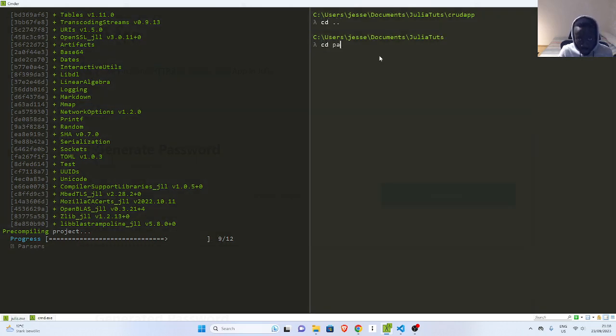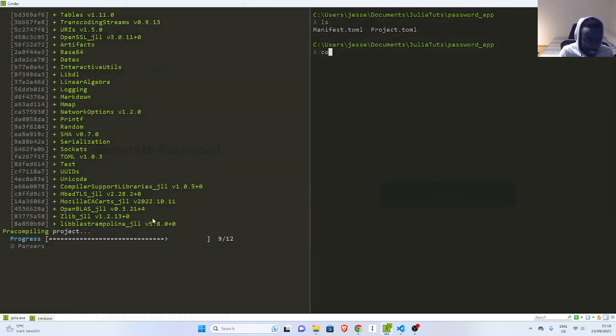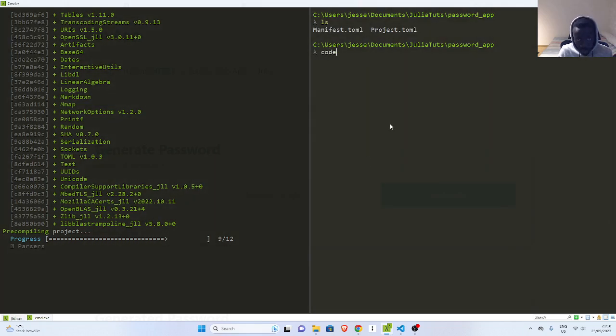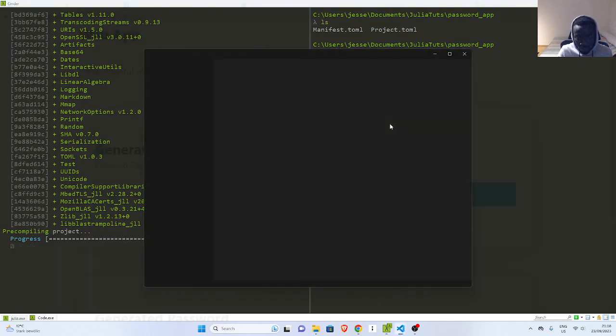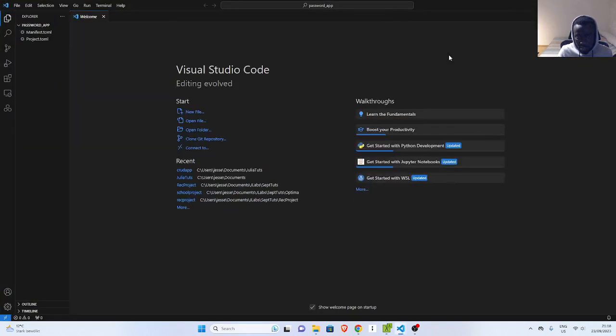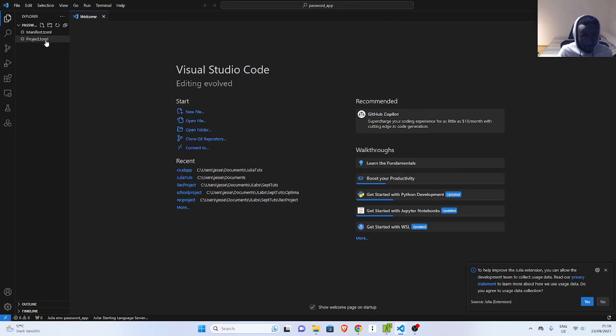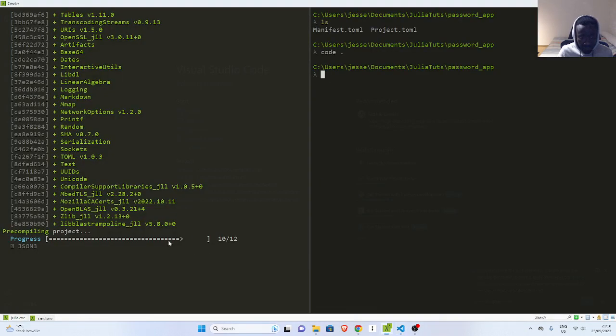Whilst it's doing that, I'll go back to the same place that we had here. Then we'll move into my password app, which is here. You can see that I just created a Manifest.toml and a Project.toml because we have activated a virtual environment. So I'll just go back to VS Code, and then we start writing some code. It's still installing the things that we need. It takes some time.